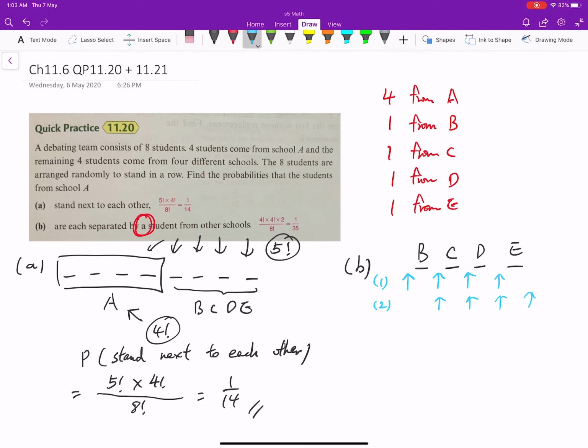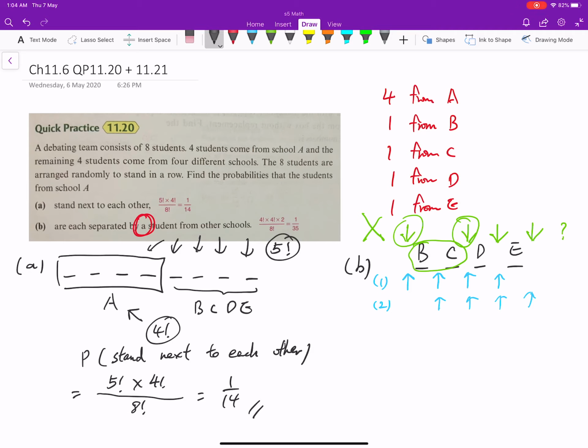Okay, you can imagine, how about this one? If you put it here, does it work? If you put it here, then these 2 students will be separated by 2 students from other school, right? So this is not working actually. So we have only case 1 and case 2, which I use the blue color to specify. So we can try to get the answer in these situations.